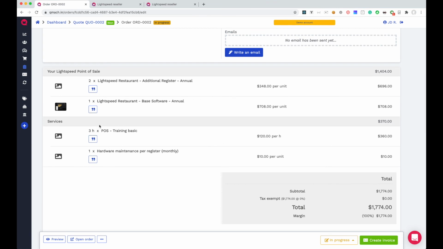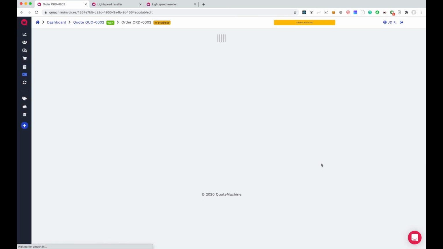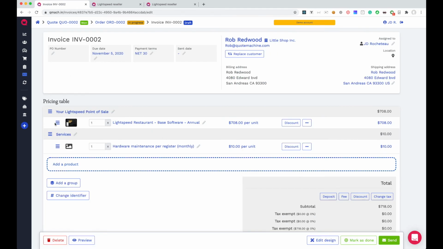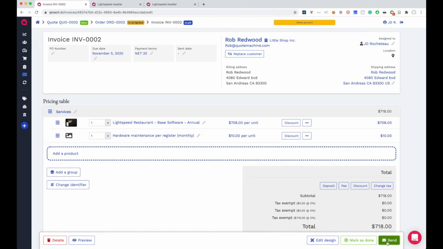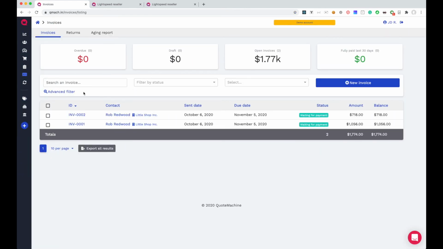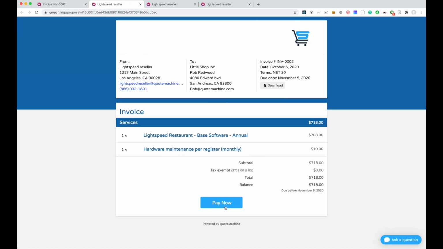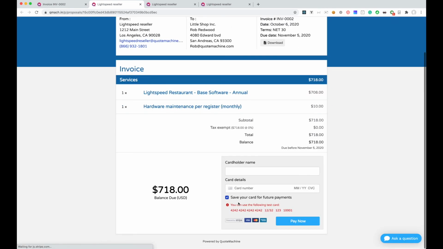On your side, on the reseller side, there are still services that you want to invoice directly. So you will simply click here, create invoice, and you will select only your services. And in one click, you can turn that into an invoice and send it to your customer. And it's very easy, again, to keep track of customers paying you or not. And if you want the ideal scenario, you can include payment options, payment links directly within the invoice.